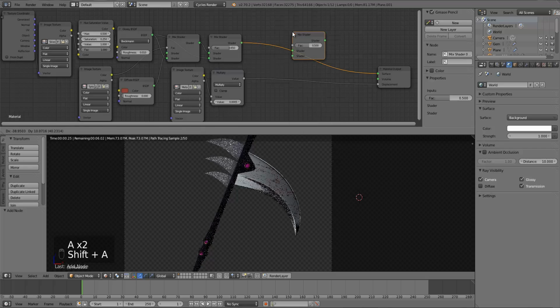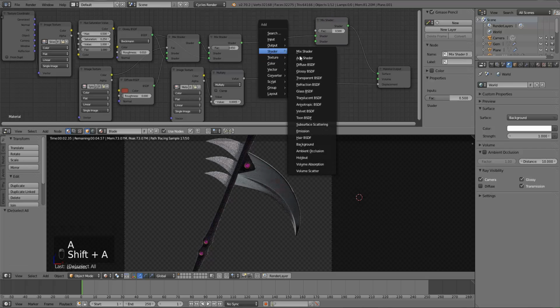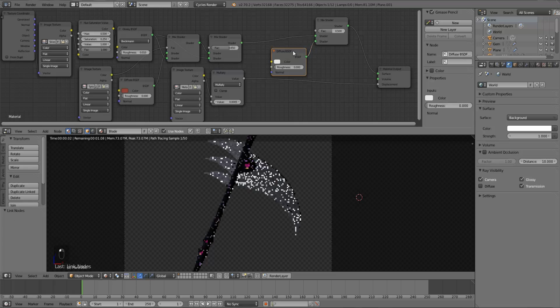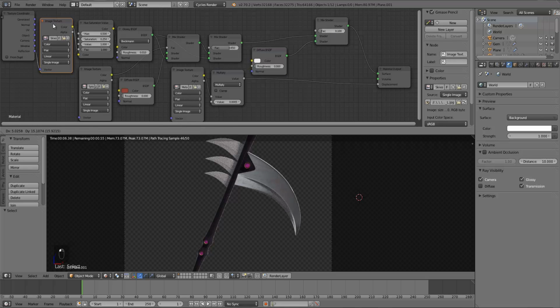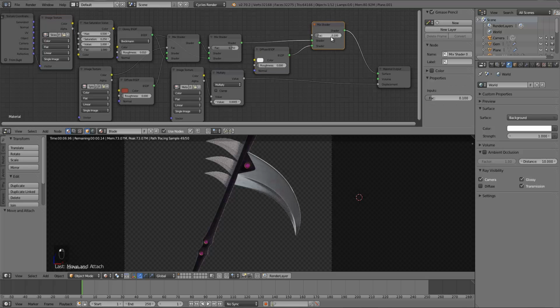Let's press Shift-A, add a mix shader, mix that with a diffuse shader, and we'll lower the factor to something like 0.1. That'll probably work pretty well. For some reason it seems like it's not using the skies texture in the way I thought it would, because it still looks really, really shiny. But we'll keep working with this a little bit more. Alright, actually going to raise that a little higher to 0.75. So, looks like it's probably a pretty good factor right there.